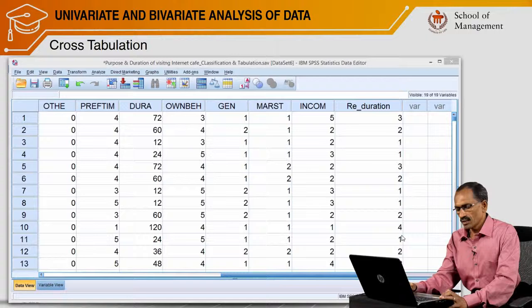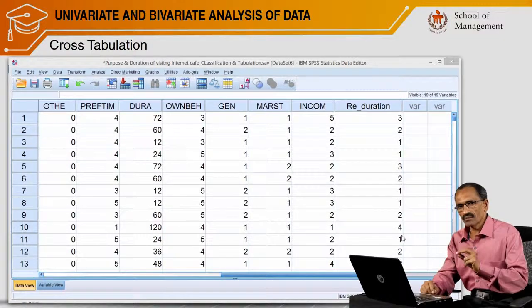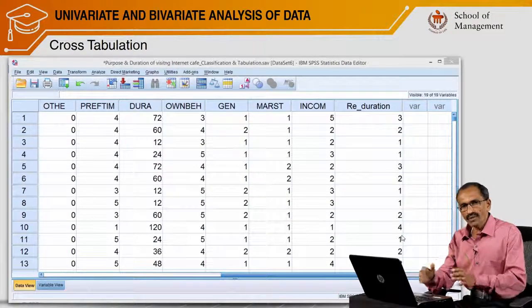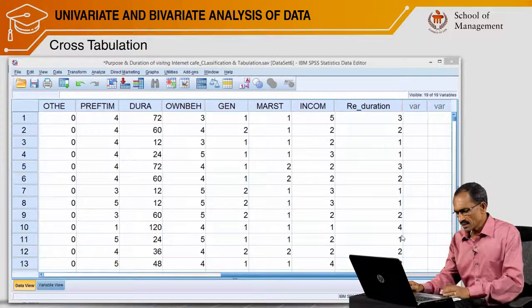And let's recall the difference between univariate and bivariate data analysis. In univariate data analysis, we will consider only one indicator at a time for statistical treatment. Whereas in bivariate data analysis, we will consider two variables at a time for statistical treatment. And I'm going to do two types of analysis here. The first, let me start with nominal and ordinal scale data.